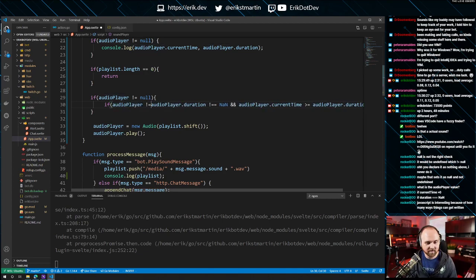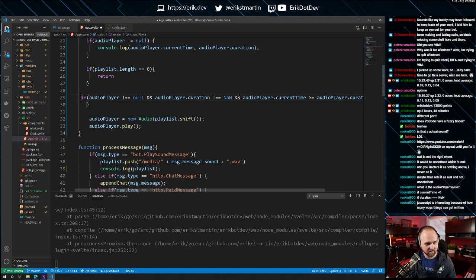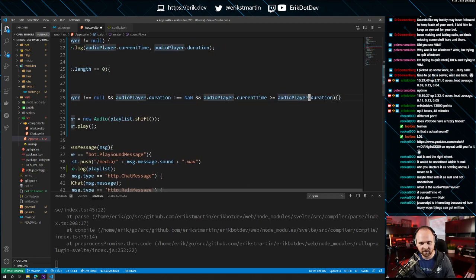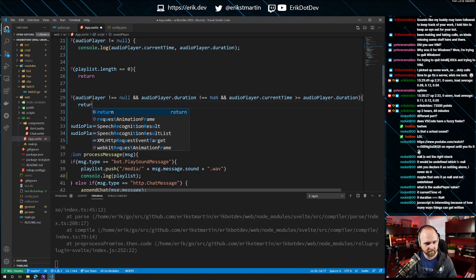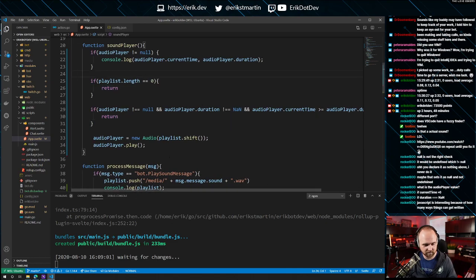Audio player is not equal to null and the player duration is not equal to not a number. Because we're just basically going to short circuit. If audio player is null, we short circuit. If the duration is not a number, we short circuit and we end up playing it. So then we fall into this. That should work.